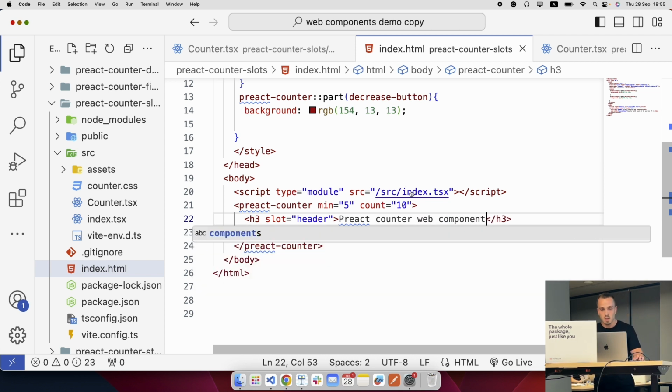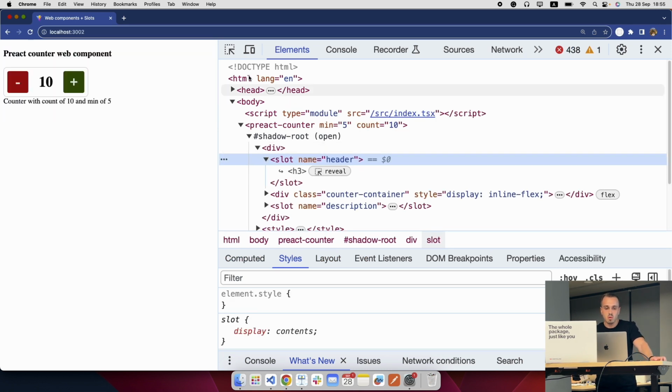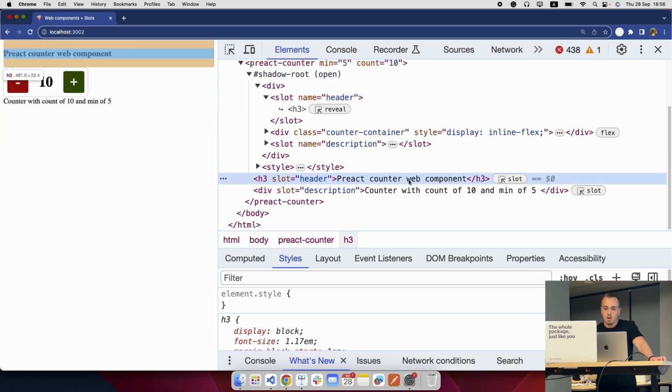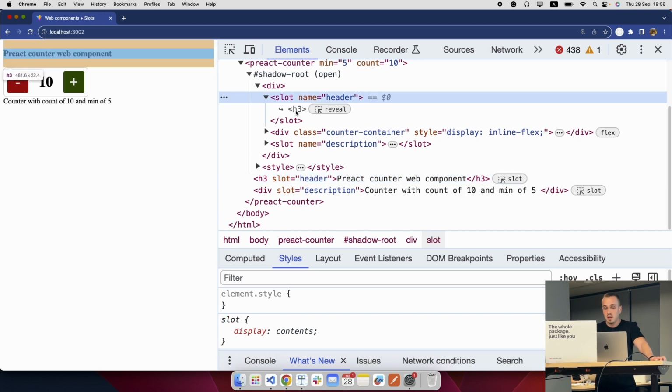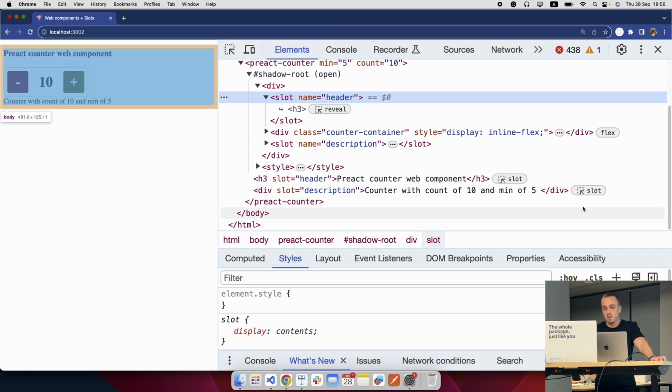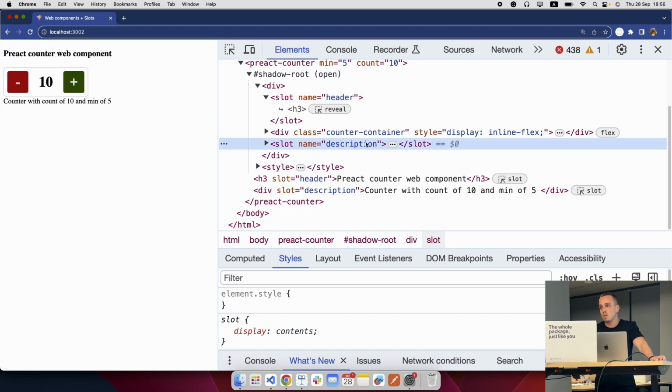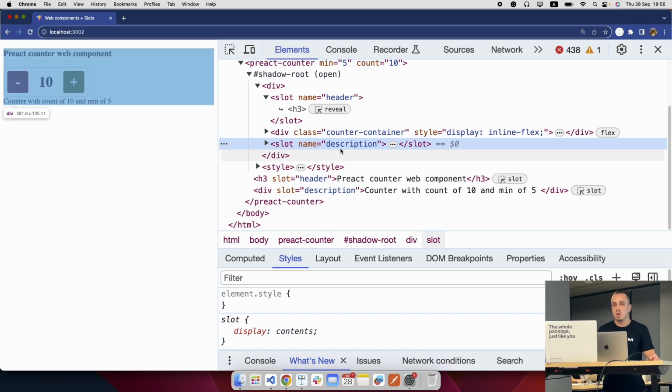Okay, and if we go to the browser now, we will see that the slot with name header is placed in our slot with name header, and the other one with description is placed in the slot with name description. So that's how you can let the user enter some content within your web component.